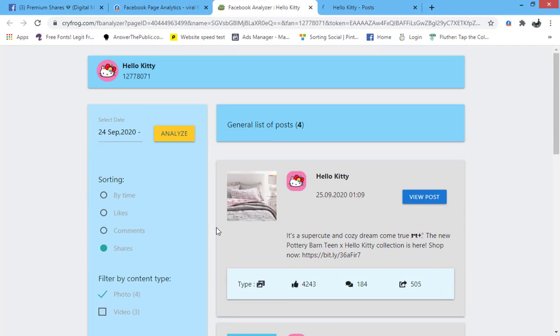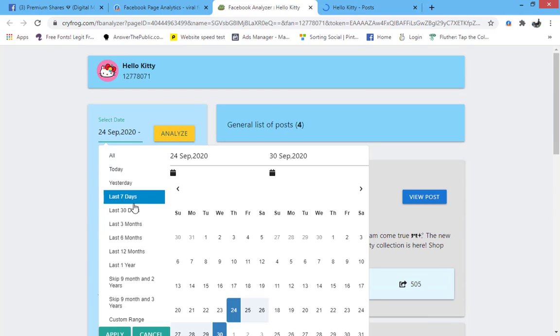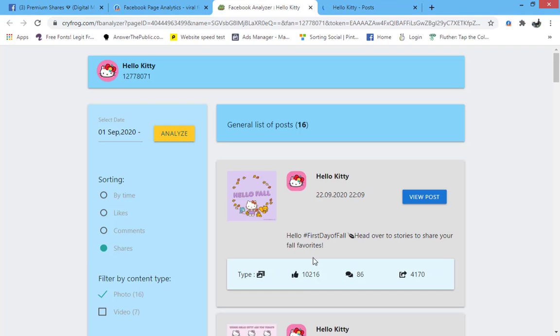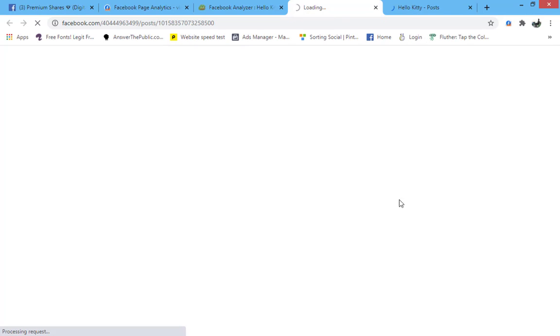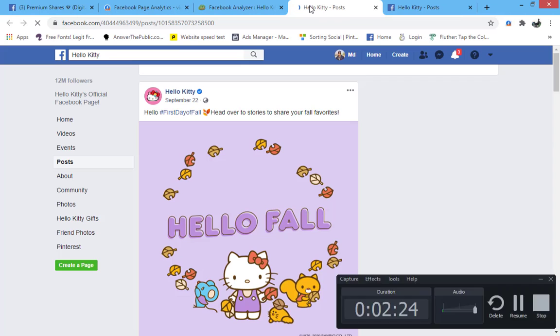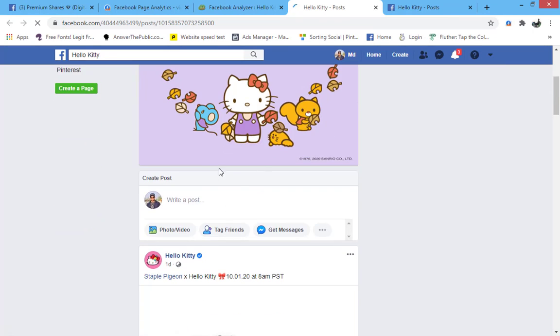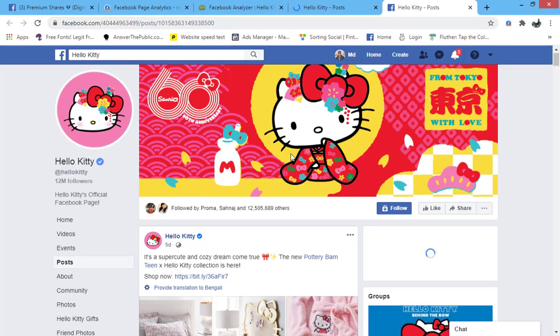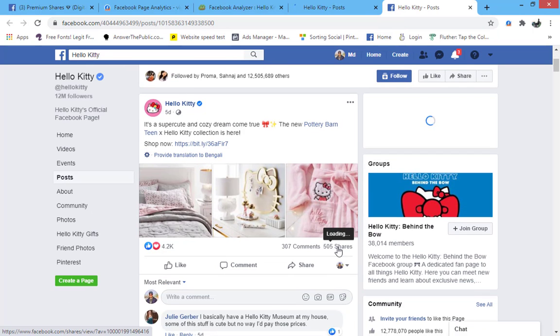Here you can see that we got the most shareable posts from the last 7 days or last 30 days for that page. We can click on a post and now we are able to see the actual post, which one is getting the most likes, shares or comments.